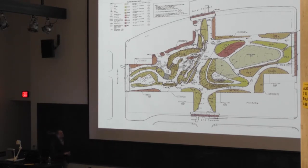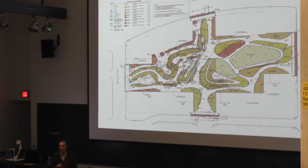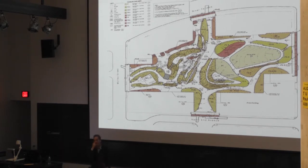So the other thing that you can see here, as a concept, in the plan, is that the containment of the space was so strong that if you walk into it and you can understand the extent of the space, your interest would immediately wane. You have no more interest in it. It's like walking into an empty room where you see the whole thing and that's it. And so our idea became, how can we use topography and planting to basically prevent you from understanding the whole?